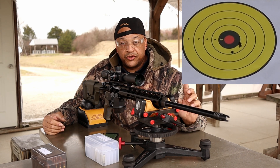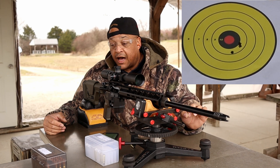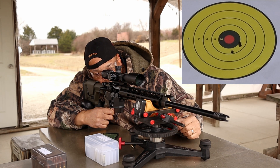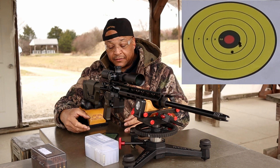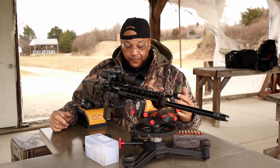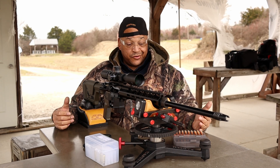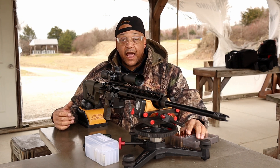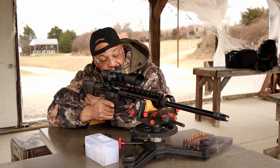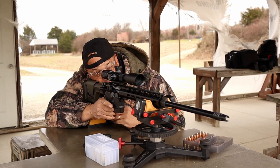Now we're going to move on to the 88 grain Hornady ELDs, but this time in Starline brass with Reloader 15 — I'll give you the load again on dayattherange.com. We'll pick a new target downrange and see how these 10 shoot. I'm telling you, folks, you're going to want to follow this group of mad scientists because we're going to take one of these loads out to 800 to 1,000 yards — that's the ultimate challenge. Next up: 88 grain Hornady ELDs on top of Reloader 15 across the chronograph, 10 rounds on the top right target.